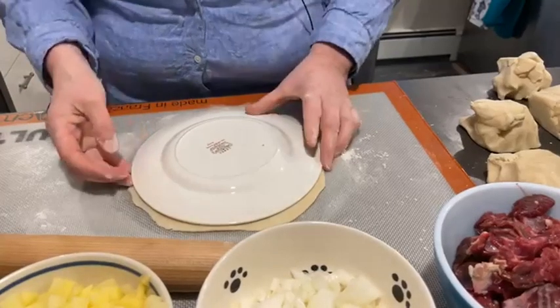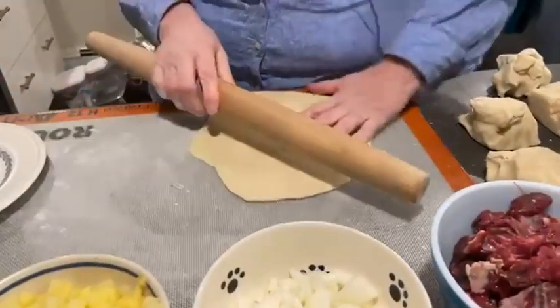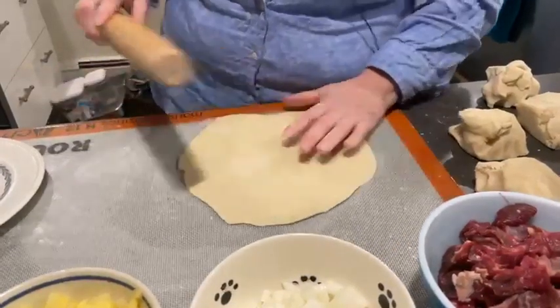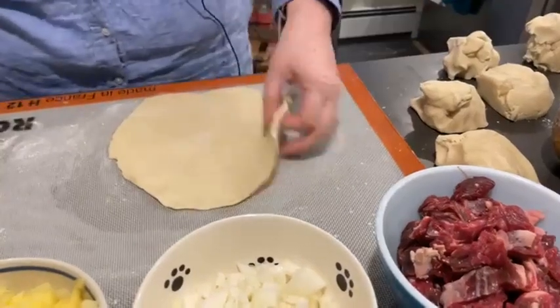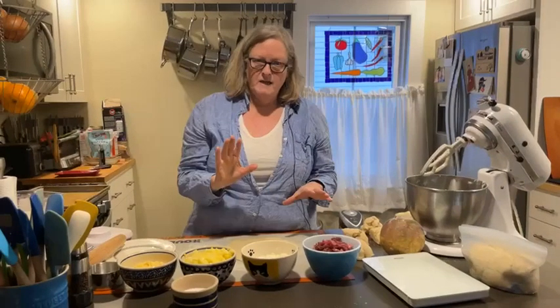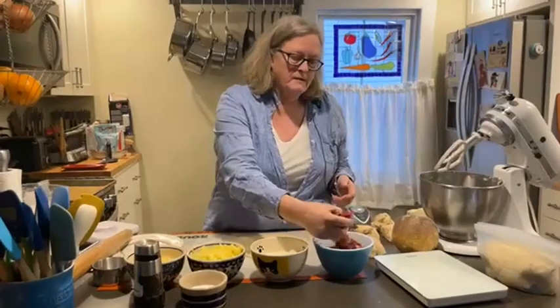That's pretty close — we'll give it a little more. I am not going to tell you these are going to be beautiful, because they're not, but they'll be delicious. They're not going to look like the photographs on the Cornish Pasty Association website, but they're going to taste good, and that's all that really matters. I'm going to get just a little bit of water to put on my fingers. There are a couple of different ways to crimp these — one is to fold up the sides and crimp along the top like a spine, the other is to fold it over and crimp around the edge. As far as seasonings, it's just salt and pepper.